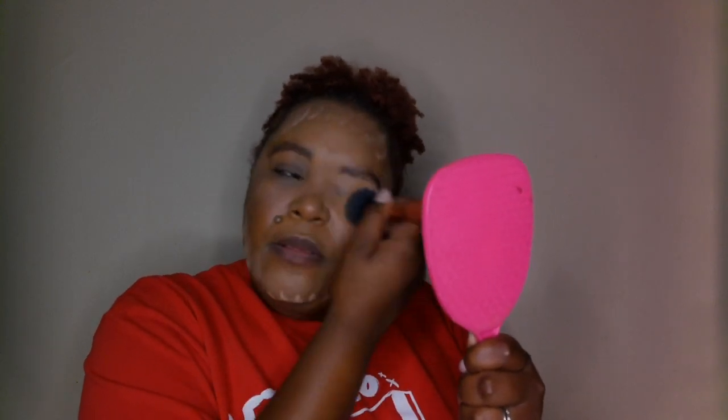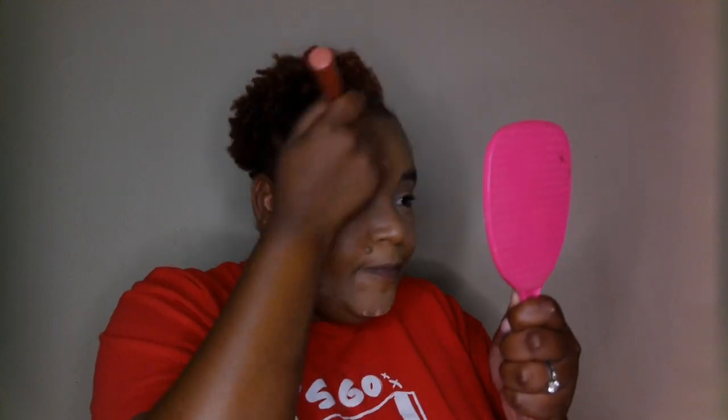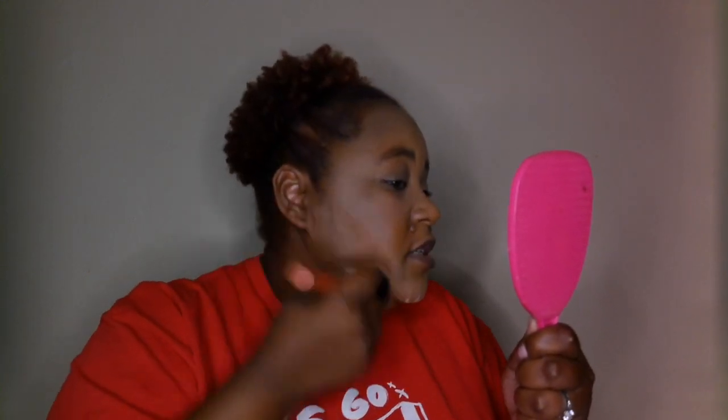Now usually when I bake, I can tell if it's going to be a good setting powder or not. This, for me personally, is just not good for me. And now there are people that like it. This is just leaving me a bit too casket sharp. And this is not blendable. Even if you're one of those people that like to press your setting powder in, this seems like it just sits on the face. As you can see, where I put it, you can see it.